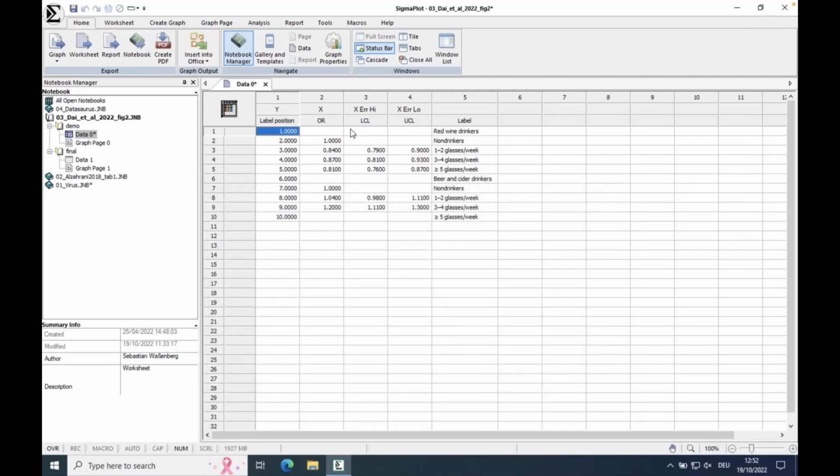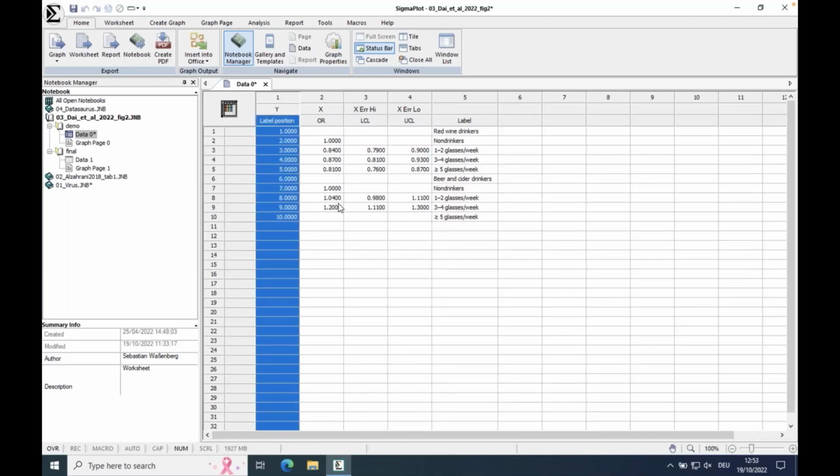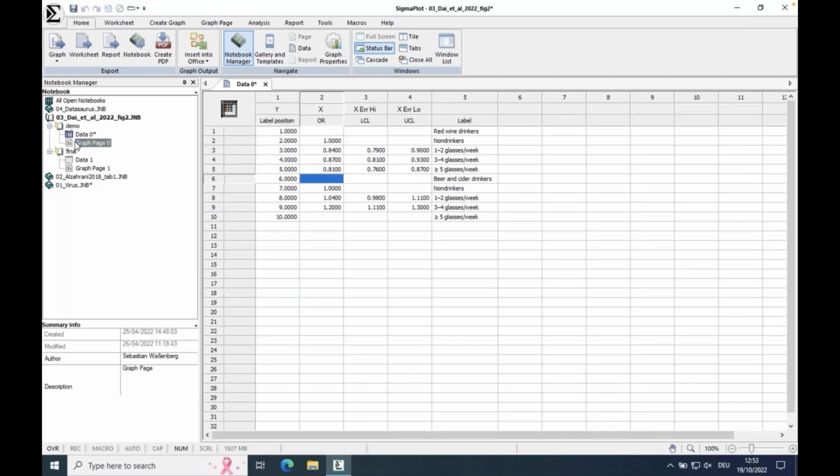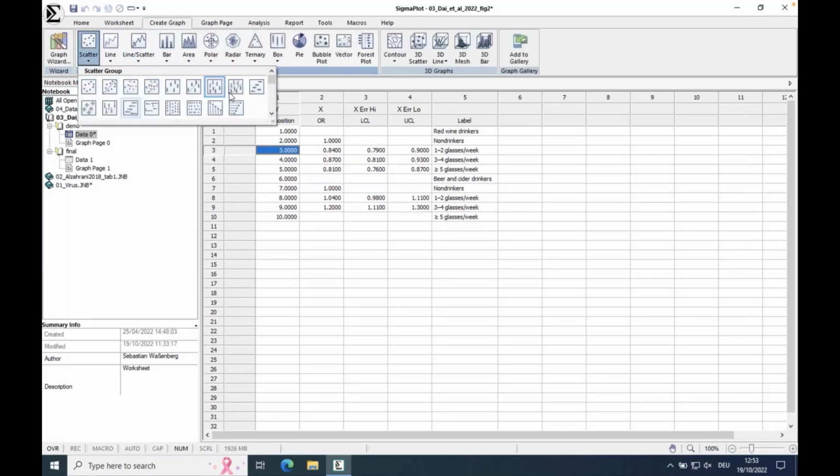I just labeled them. We can also put labels on the columns here, so you might know a little bit more about it. And we start with create graph, scatter plot, this one here, horizontal asymmetric error bars.